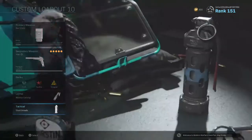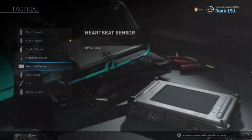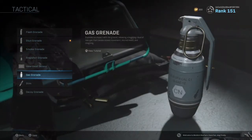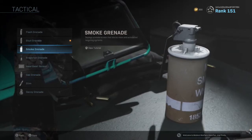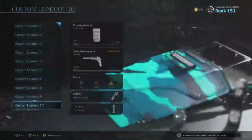They're not bad either. And then my tactical, I ran with flash and stun here and there, not very common. Hardly ever I ran gas grenade, but if I had to pick another one, I'd run gas grenade. Maybe smoke if you want to just go in hiding too. You just sit in the smoke, watch people come through, and you can pick them off with your pistol. It's not bad either. That's what I run on this class.